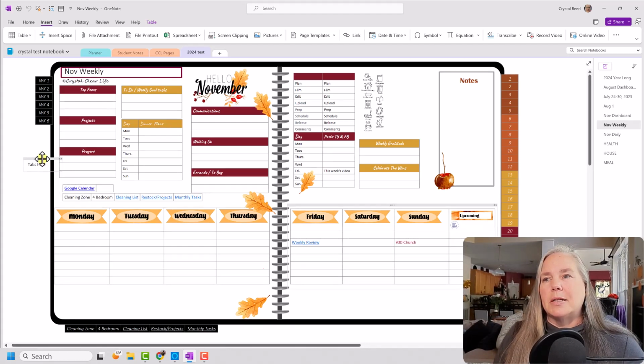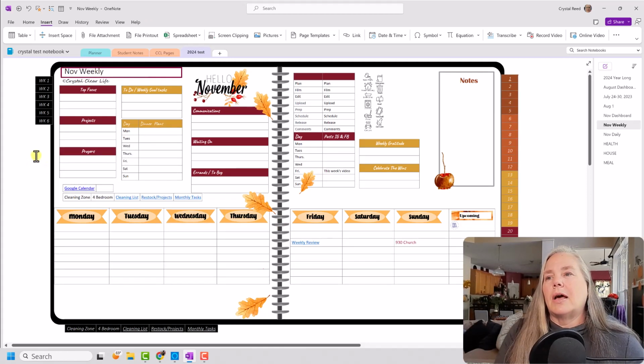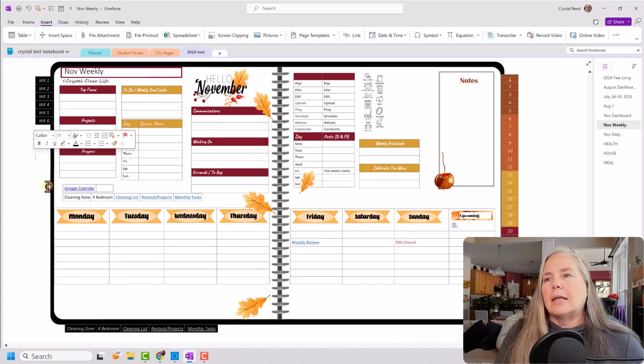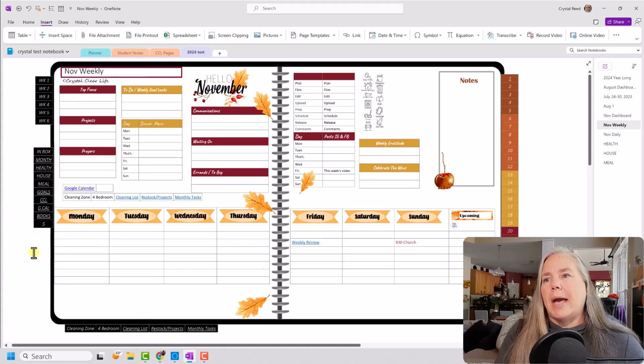but I wanted to remind myself that I need to put my tabs here. So I made myself a note, which I can get rid of, but I can come over here and click paste, and those tabs that I copied from the front now will come to the back. Okay, they'll come from the monthly page to the weekly page, and every page that I create that is a weekly page will have those tabs there as well.